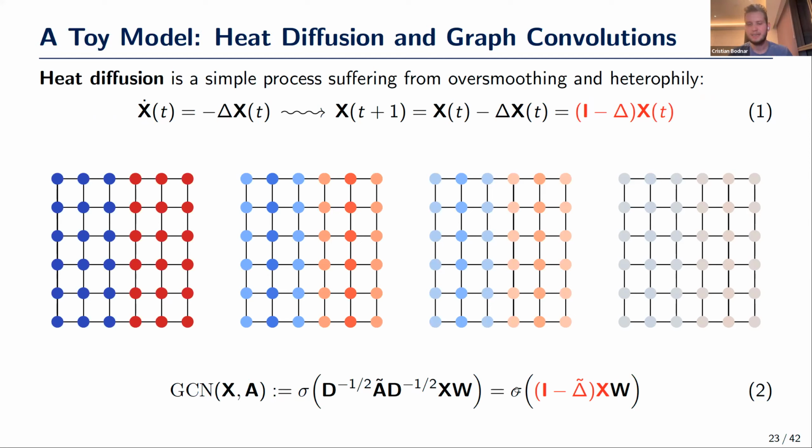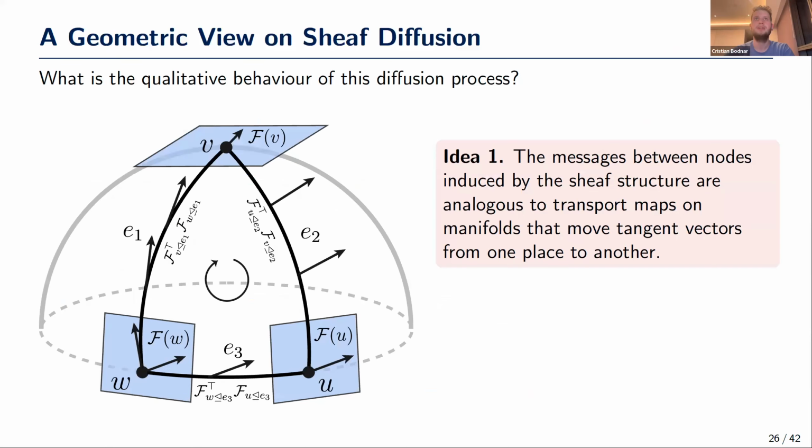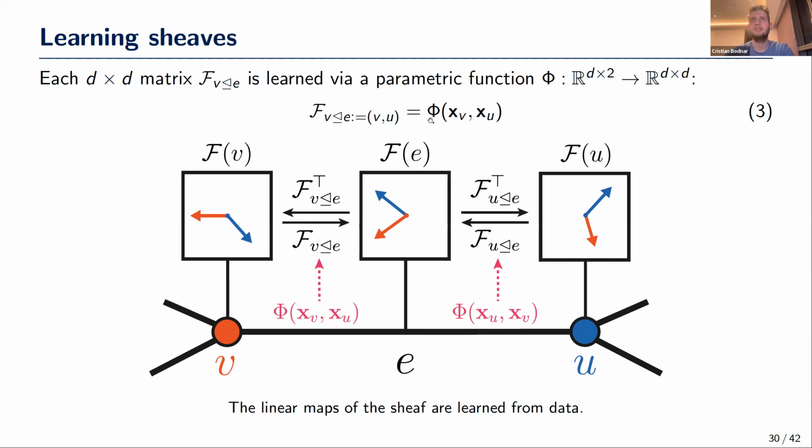So even if the message passing is linear, at the end of the layer you apply a nonlinearity, so that makes it nonlinear. That's the easiest way to add these nonlinear effects. But there's nothing constraining you. I can't remember exactly how we parameterize this function here, but I think we use a nonlinear function to learn the matrix-valued function, nonlinear as a function of V and U. Of course, you then apply this to V and U, so in that sense it's linear, but it's still a nonlinear function of the features. So there are multiple places where you can add nonlinearities in this framework, and we do.